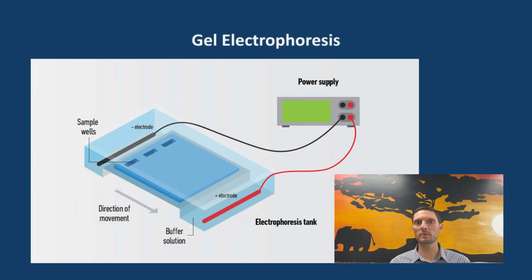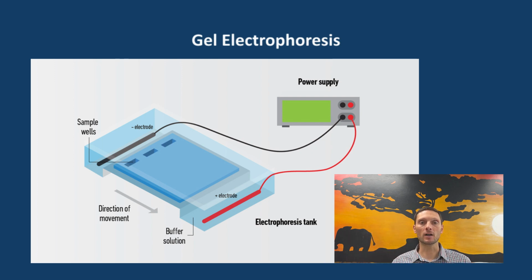The products of PCR can then be used through a second process called gel electrophoresis to allow for the separation of the DNA molecules based off of length. And this is conducted in a gel. It's kind of like Jell-O, a little bit of a thicker Jell-O. It's usually about 3 to 4 millimeters thick, and it has holes, or wells that we call them, where the DNA sample can be loaded into them.